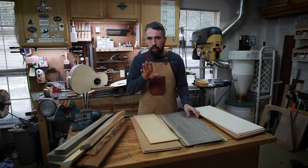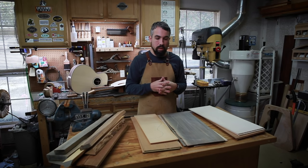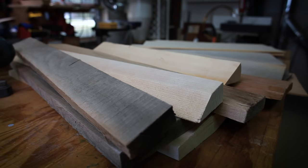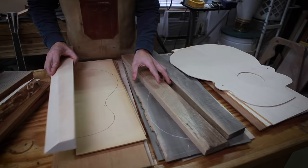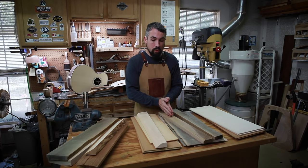I don't put a whole lot of weight into tap tuning. Tapping only gives me a little bit of information. For me, what it really comes down to is how much stiffness does it have and what's the story behind the wood. All of what I've just covered with these species translates just as importantly into all the brace wood. I try to match the species of the braces to the top, but what I really like to do is match the wood from the same tree. The grain lines inside it want to be as parallel and as tight-grained as possible, because that allows me to take those braces to a thinner, less beefy profile while still retaining the strength.